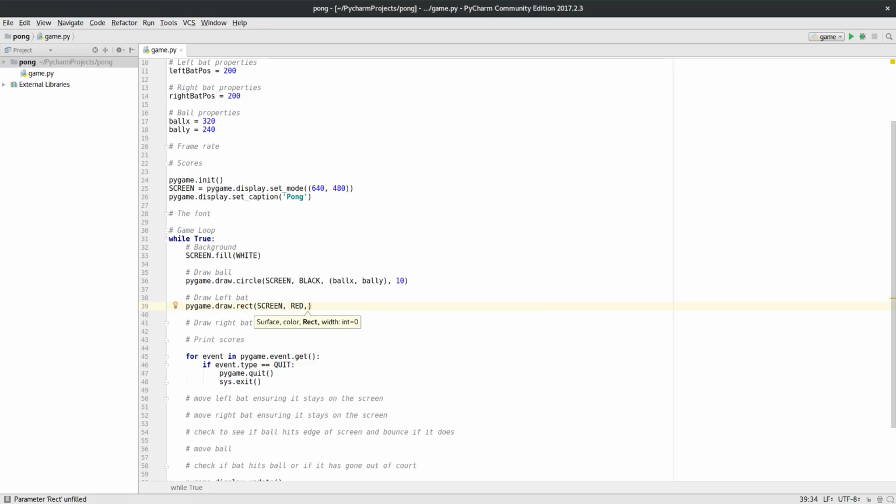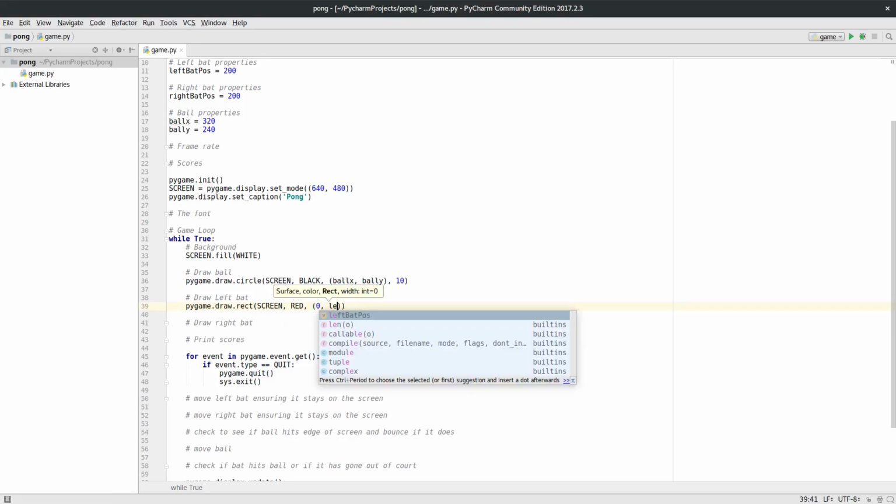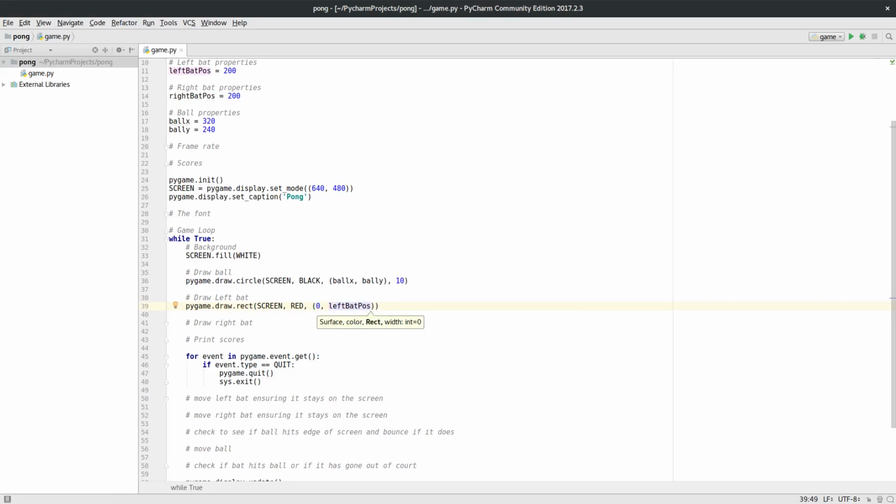So rectangle, its top left, its length and its height, or width and its height, and that's in the form of a tuple again. So it's going to be the left bat's right over, so that's going to be 0. It's going to have the left pos, and then it's going to be 20 wide and 80 high.